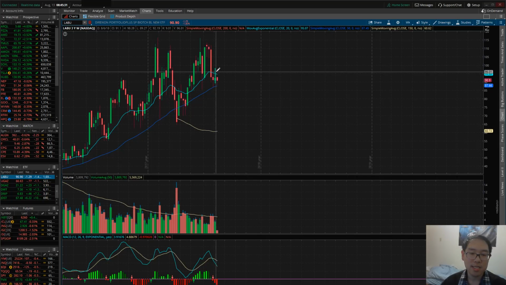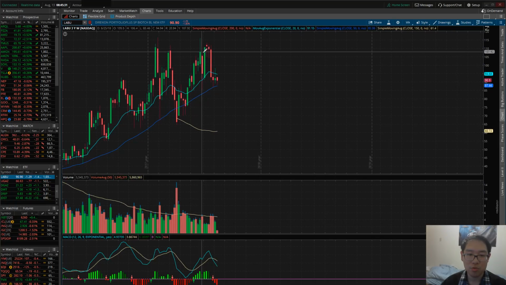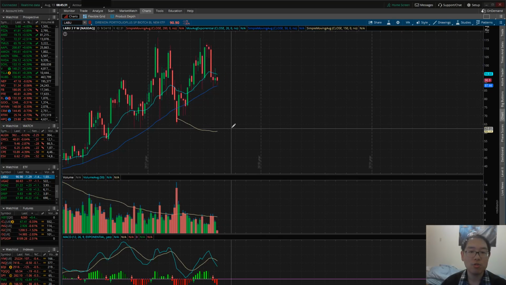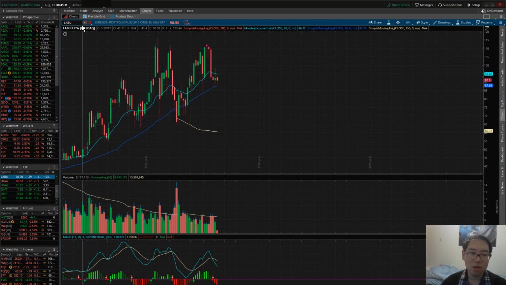But right now, you guys can see that last week, we got rejected at the 20-period moving average. This one is on a declining pattern, and there is no sign of reversal right now. And therefore, I think this is another one where it's good, but let's wait a couple more days to find that sign of reversal before going in. Long in SD, what software am I using for analysis? This is the Thinkorswim platform.